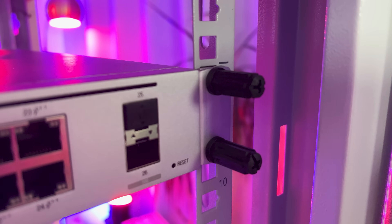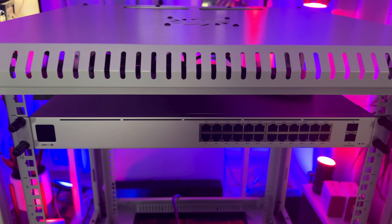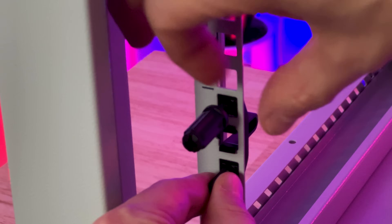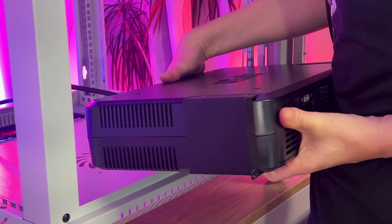Now that it's assembled, it's time to install some equipment. I started by installing my Ubiquiti 24-port PoE switch — a switch I replaced in my other rack but decided to keep for this one. I don't think I'll be using all 24 ports here in my office, but it's better than buying another switch. I'm using Rack Studs for the install. Rack Studs reached out and sent me a few packs, including their new 1U rack studs. These are simple to use — just squeeze them, pop them in, and hook up your devices. The 1U rack studs are great for 1U devices like my switch and my PDU in the back.